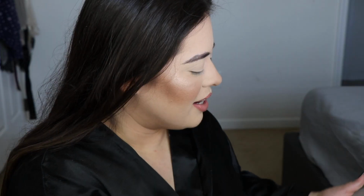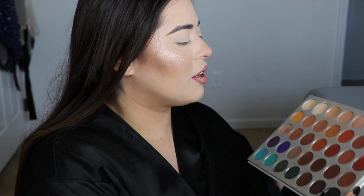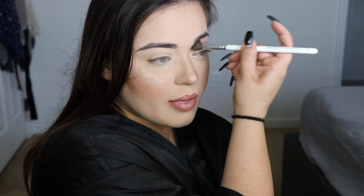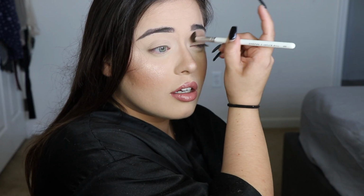Now for eyes. Oh god, what am I gonna do on my eyes? I guess I should have had y'all zoomed in all along, huh? I don't really know what look I'm going for. I'm kind of winging it. I have an idea in my mind, but I don't know if that's gonna work out. You can always start with a good transition shade. I think that's Silk Cream, this one in the Jaclyn Hill palette. Just as my transition color, bring it all the way to the inner corner and all the way out. I'm also kind of flicking it out because I think I want more of a cat eye effect.